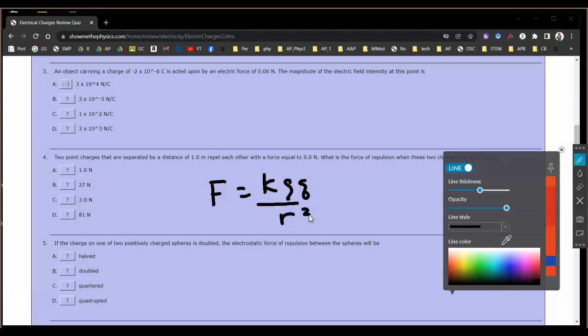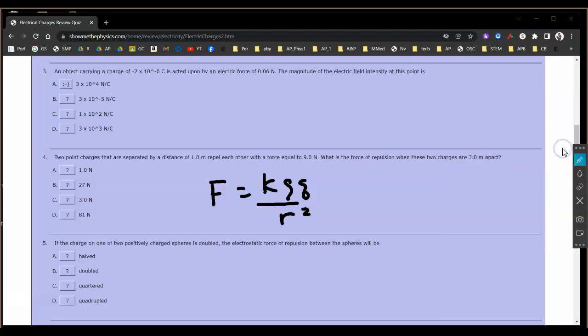Now, so at first it was, let's see, it was 6 meters. Whoops, my bad. There was distances 1 meter apart, and the force was 9 newtons. Now it's 3 meters apart. Right away I know it's going to be a weaker force, right? We went from 1 to 3. It's further away, so it's definitely going to be weaker. Let's cross out this guy, and it's got to be weaker. And wait a second, I actually know this answer because it's not going to be the same. It's not going to be still 1 newton. So, but let me give you the answer.